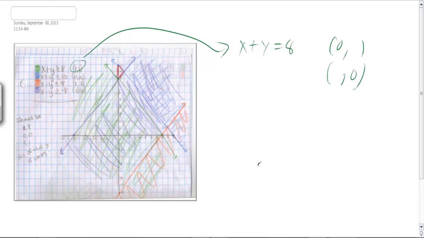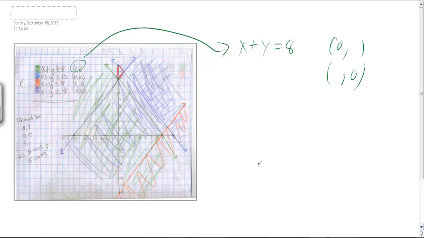I think what you meant to be doing was using the intercept method for graphing. So this first equation, the green equation, since you did it in green, I'll do it in green as well. This first green equation should be coming from the idea of x plus y is equal to 8, and saying, okay, if I'm going to graph this thing, where would my x and y intercept be? So that means I'm going to have something of that form. I plug in 0, I get out y. I plug in 0, I get out x.